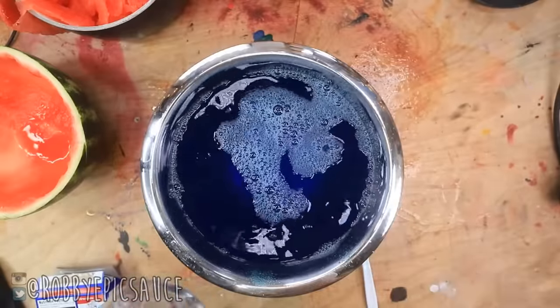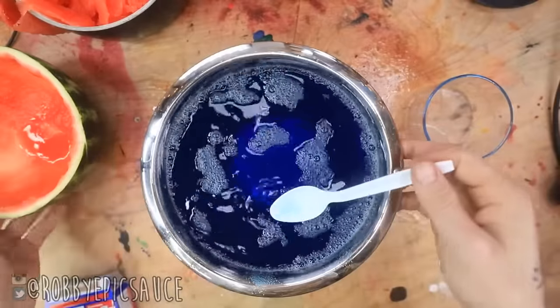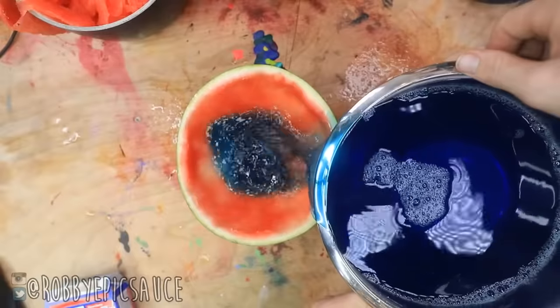1, 2, 3. Oh my god, we're getting so close. Okay, cool, it didn't overflow. Benji, what are you doing in the trash? Okay, yeah, looks good. I definitely made way too much because this is like double the size. So let's go ahead and pour some of this in here. I already know I'm gonna get this all over the place.